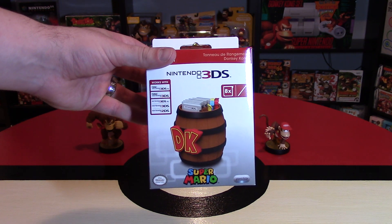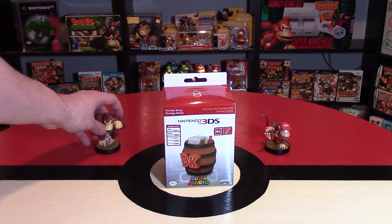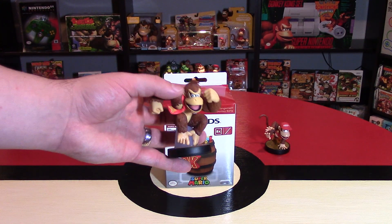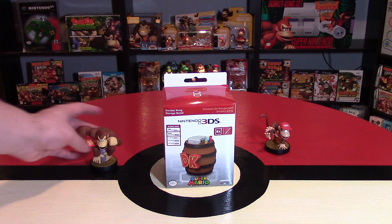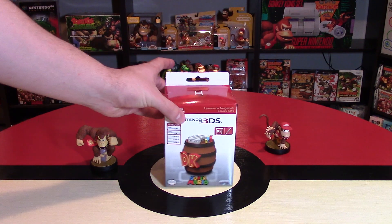For $10 I was wondering if I could use this for storage, or also if I could use it to hold some amiibo. It looks like you might be able to put, for example, a Donkey Kong amiibo on top of it and it would be a great display piece. So let's actually get to this — I'm going to keep the top of it sealed and just open it from the bottom.